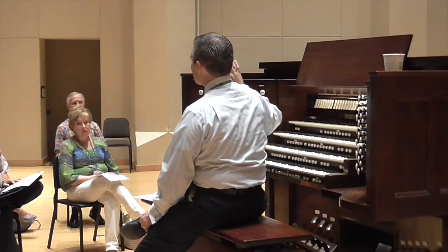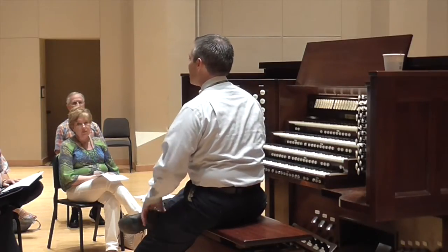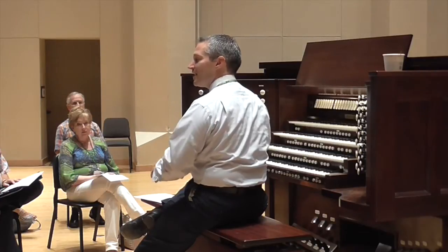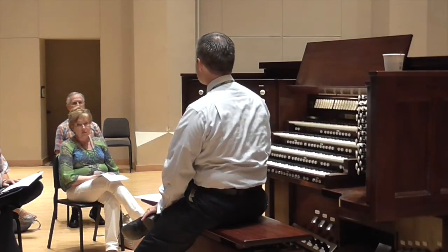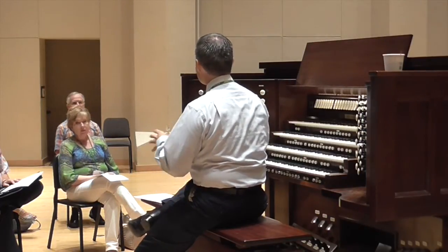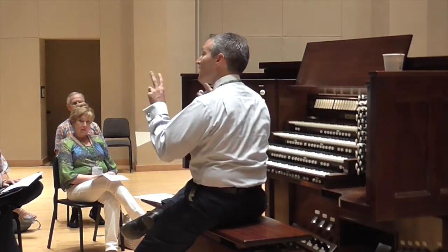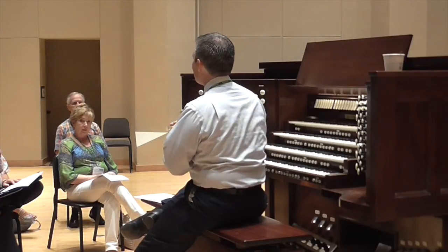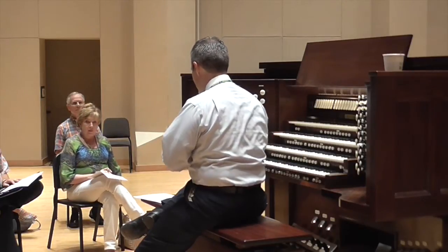Then, as we move into the 50s, 60s, and 70s, with the American Classical School of Organ Building, with G. Donald Harrison and Walter Holtkamp, there was a move towards a cleaner chorus sound. And the idea was that by making scales thinner, it would clean up the sound. You wouldn't have this tubby sound, which is what the reaction was against E.M. Skinner and some of those larger scale ideas of organ building.